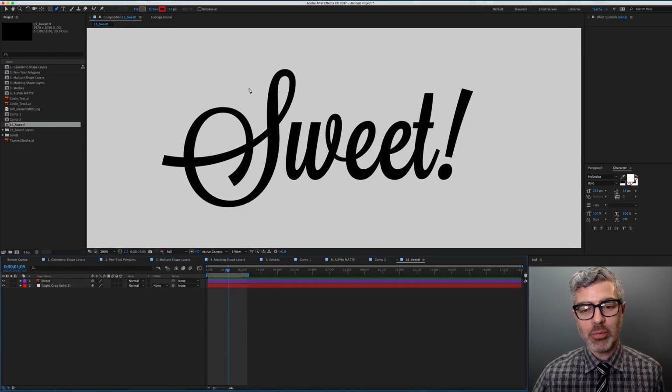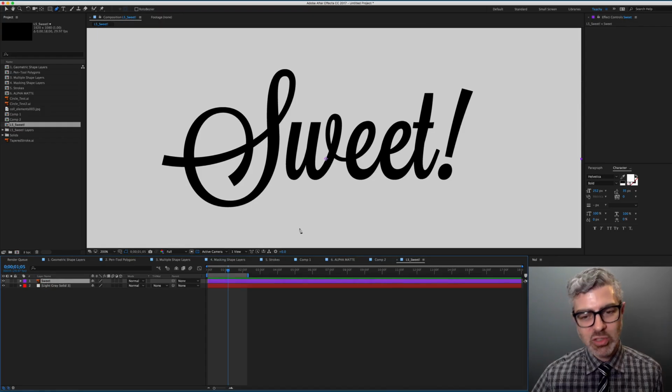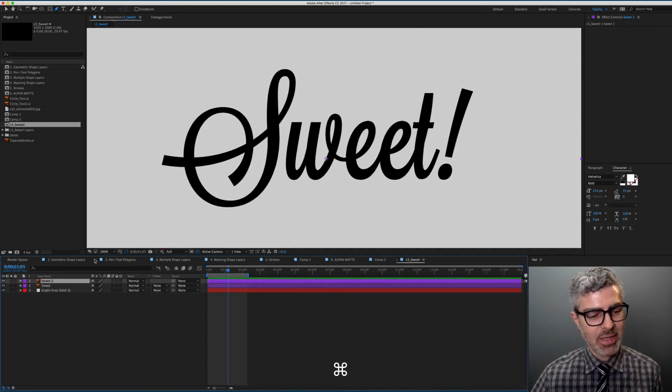First things first, when I look at the word, I can see that it is easily broken down into 3 sections. One is the S, which doesn't touch any of the other pieces, and then there's the W, E, E, and T, all of which touch each other, and then there's the exclamation point, which also is on its own. So in my mind, I'm definitely thinking about this as like 3 different pieces, or maybe 2. But I would definitely start by doing the S first, because it's sort of complicated, and it's its own standalone shape. So what I would do is take my sweet layer, which is all of this, and duplicate that, Command D, all right?